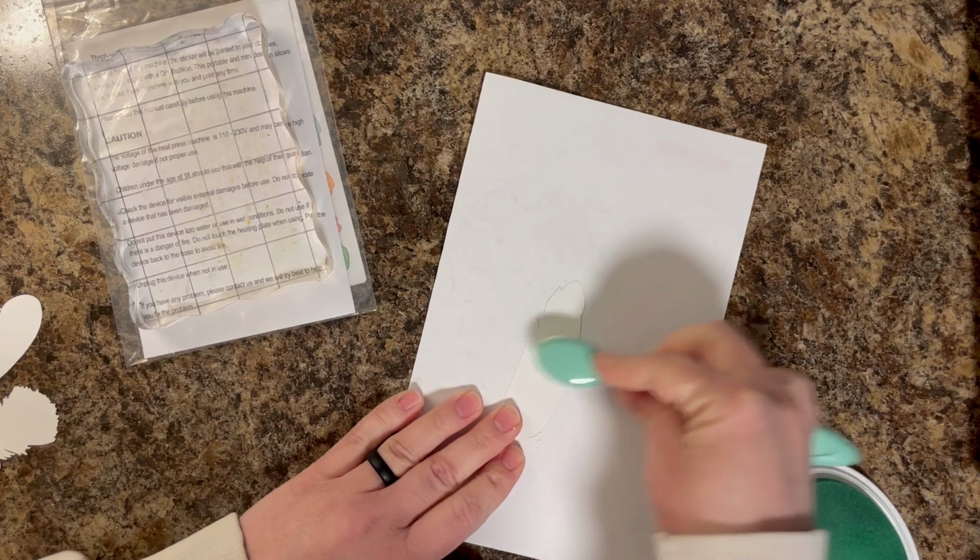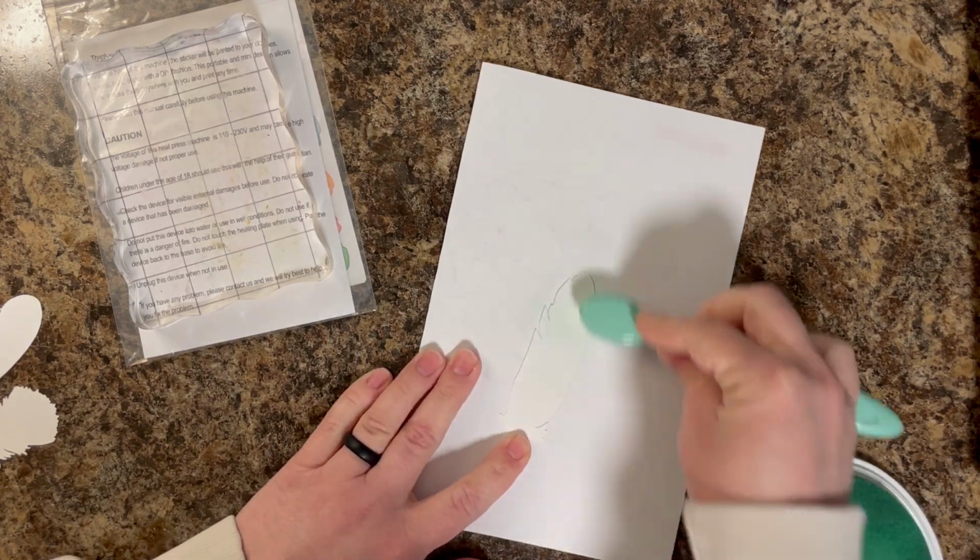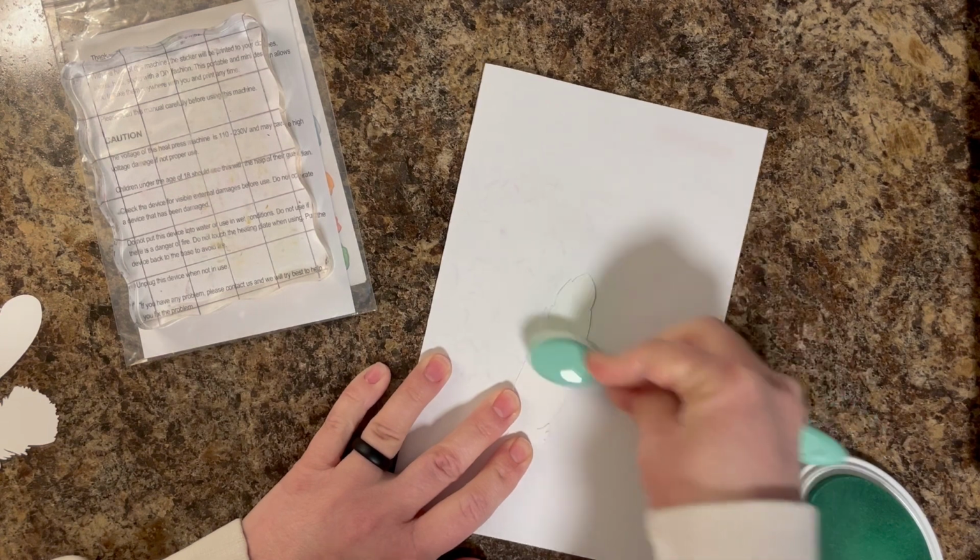Now the finishing of this card is really simple. I use this feather set that I personally created.